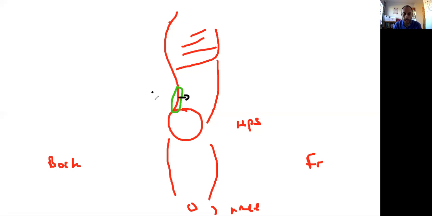So the muscles here are too strong. The muscles here are too weak. That's supposed to be a minus, let's delete one. Also, the muscle here, the thigh, might be too strong. The muscle here, and possibly the glutes as well, too weak. This is obviously a very simplistic view of it, but it gives you the basics. It gives you what's going on.